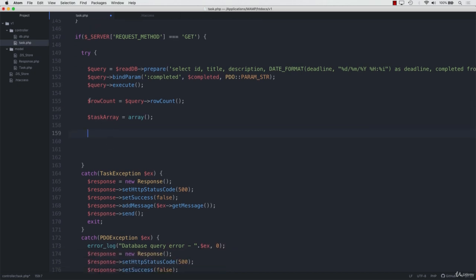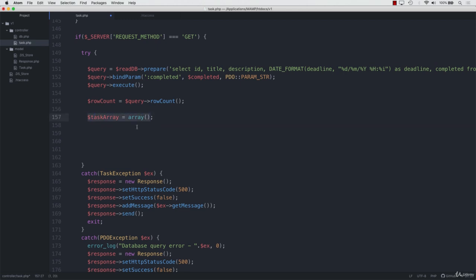So this time we actually don't need to check if there is any returned because it'll always be successful. We're not going to say this task does not exist or no tasks exist. We're just going to return a blank tasks array with a row count of 0 because it's not really an error, it's just that there is no data. Whereas previously we were saying get task 5, for example, but task 5 didn't exist, so that is an error.